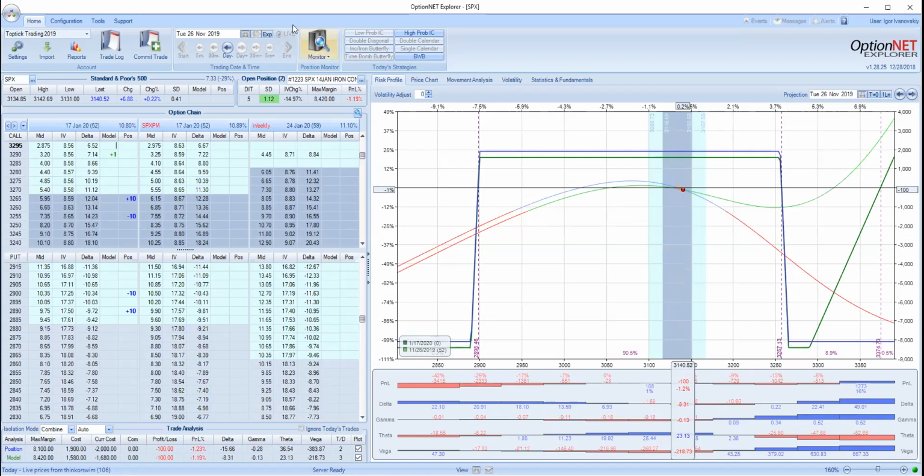And as we can see here, this is the T plus 0 line before adjustments. And by bringing in an out of the money call, my T plus 0 line is going to be just a little bit smoother on the upside. So if we're going to continue to see SPX trade towards 3,200, instead of accumulating losses on the way down, this out of the money call is going to help offset some of that loss. Right, so that's the plan.